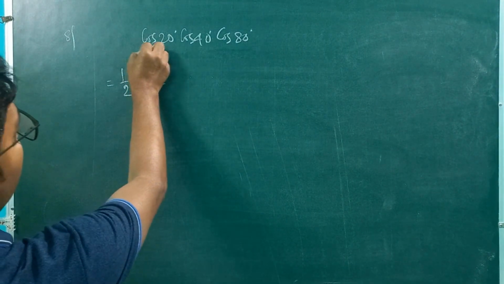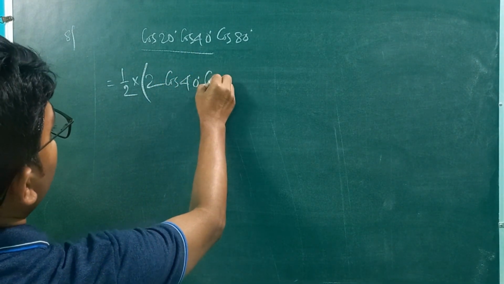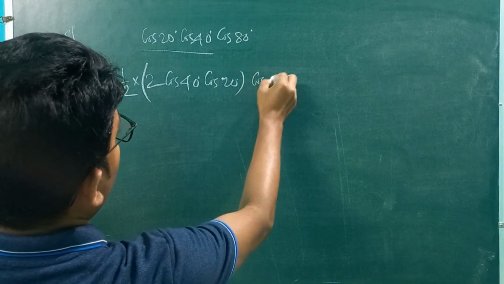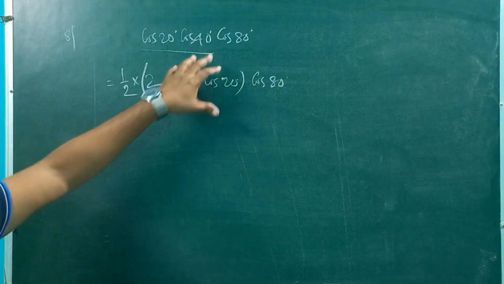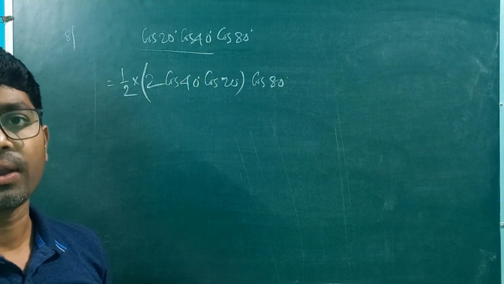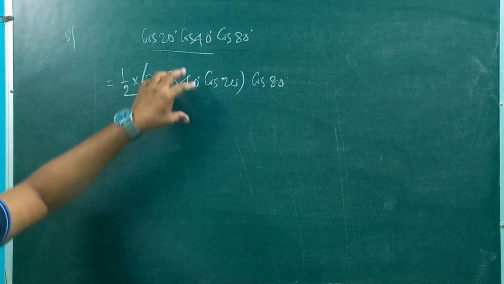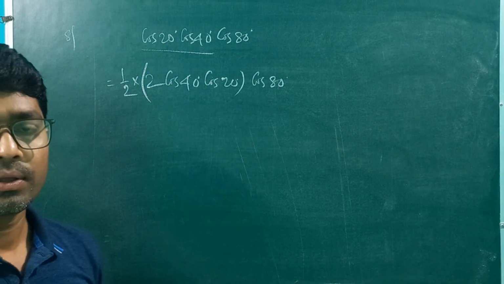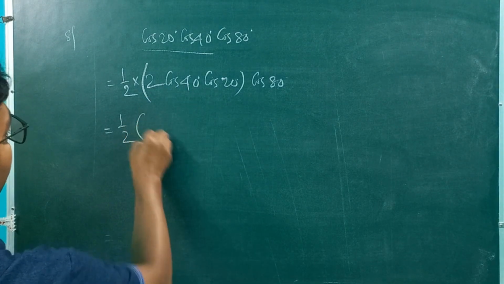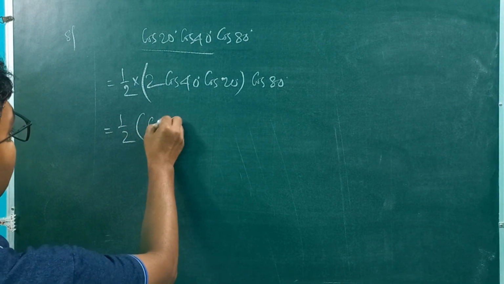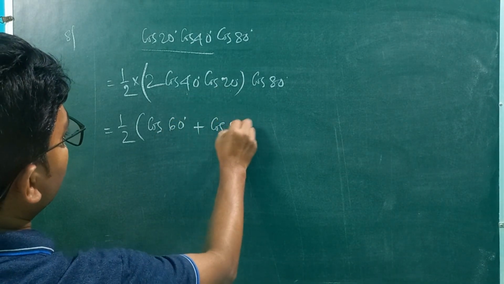Now we can take this 2 term. I write cos 40 in the first term and cos 20 in the second term. In calculating the problem, if you take the larger angle for the first term, then there will not arise any negative sign. That is another technique, but it will not affect the problem. So 2 cos A cos B is cos(A plus B), that is 40 plus 20, 60, plus cos(A minus B), 40 minus 20, that is 20.